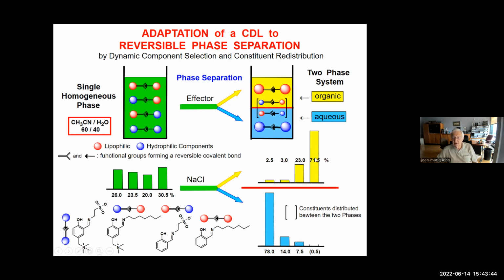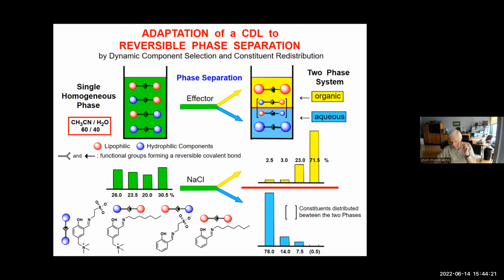And you see that now the more lipophilic unit, which is this one here, which has lipophilic groups, is now amplified in the top, in the organic layer. And the other one, which is soluble in water, is amplified in the bottom layer. So the simple separation of a homogeneous medium into 2 compartments is important also because compartmentalization is an important feature to make more and more complex states of matter.